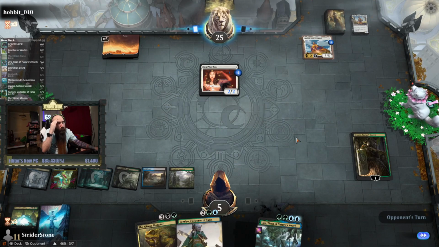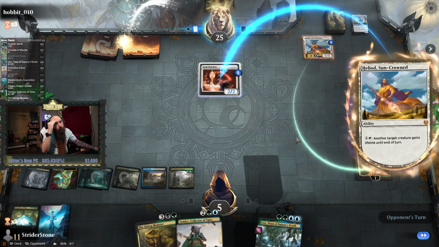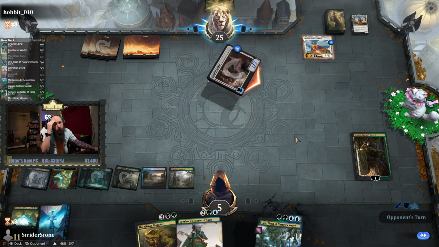Today is my lucky day. At least we don't have the three mana thingamajig. And so they go for the Vraska.